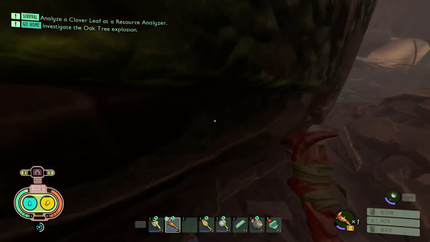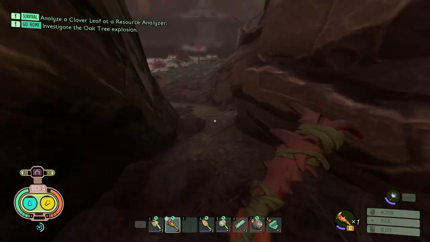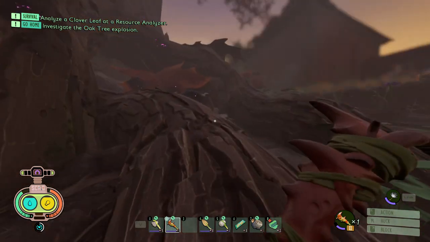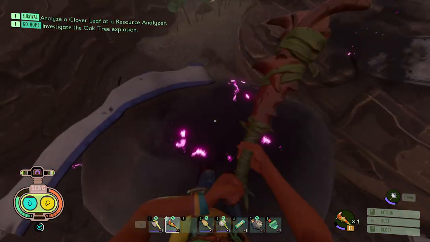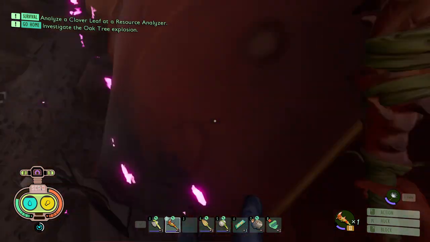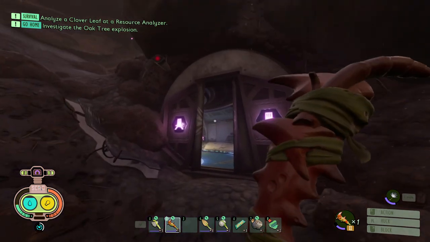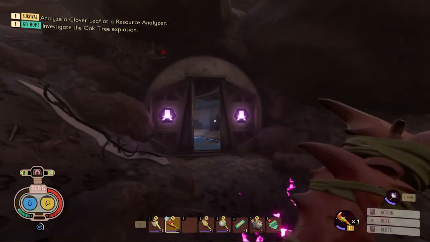Can I jump up on here? What is going on? Weird. I can't jump up on there. There's probably gonna be fish in the pond that's gonna jump out and eat me. Wait. This place got blown up. This poor leaf though. Wait. Wasn't this thing locked before? I promise you this thing was locked. What?